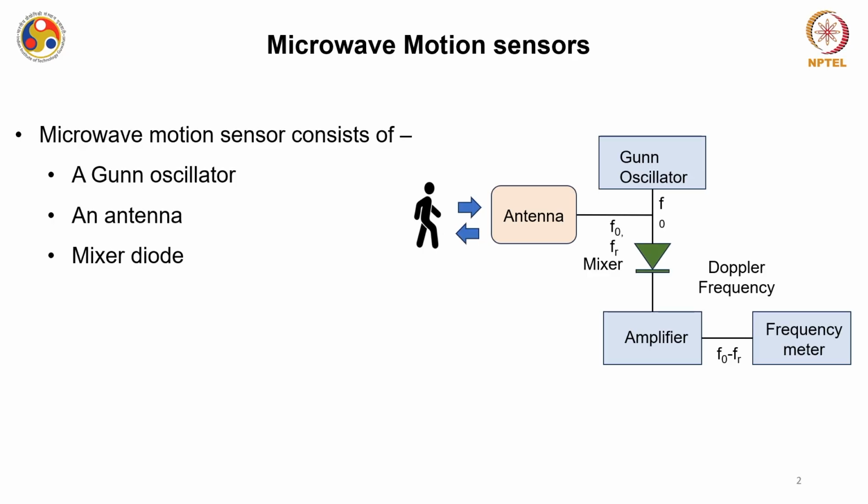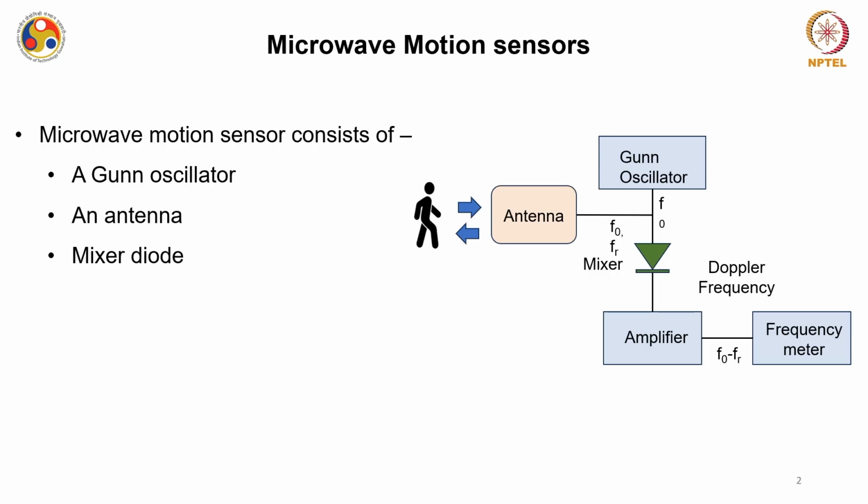But since microwaves cannot be generated by a diaphragm kind of structure, we have to come up with microwave motion sensors altogether as a different entity. Although we will see that the principle remains more or less similar, which is the Doppler effect, the generation of microwave transmission and receiving is quite a different challenge as compared to an ultrasonic occupancy sensor.